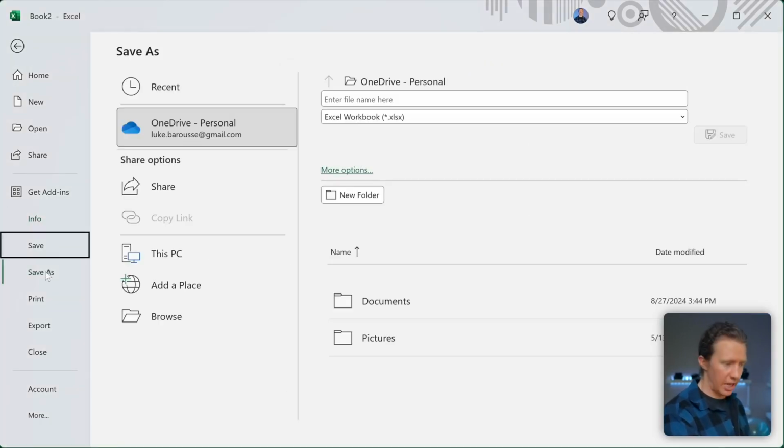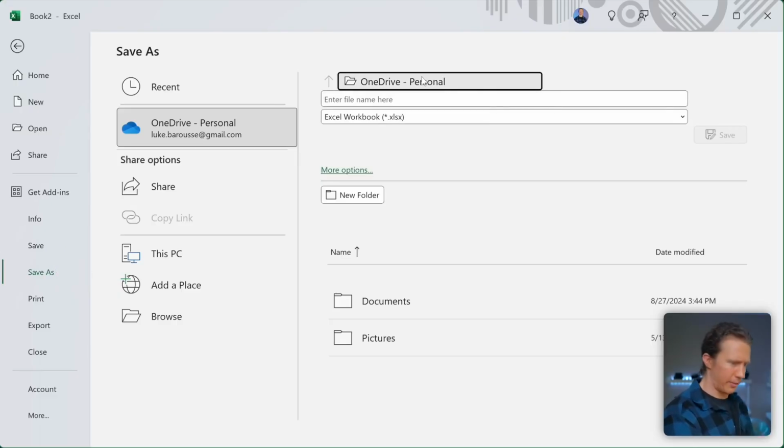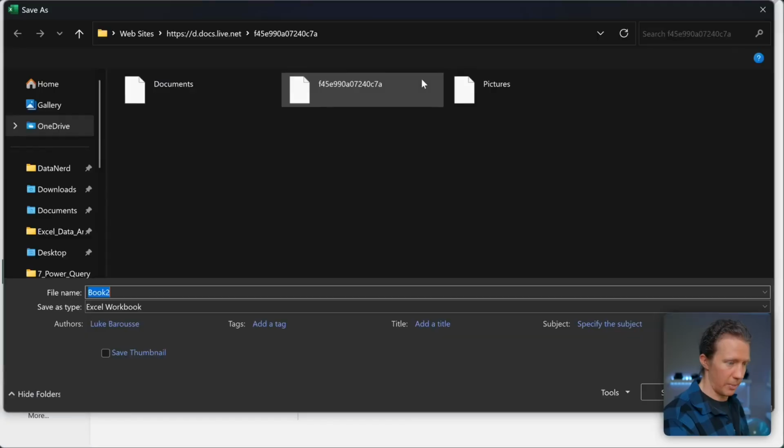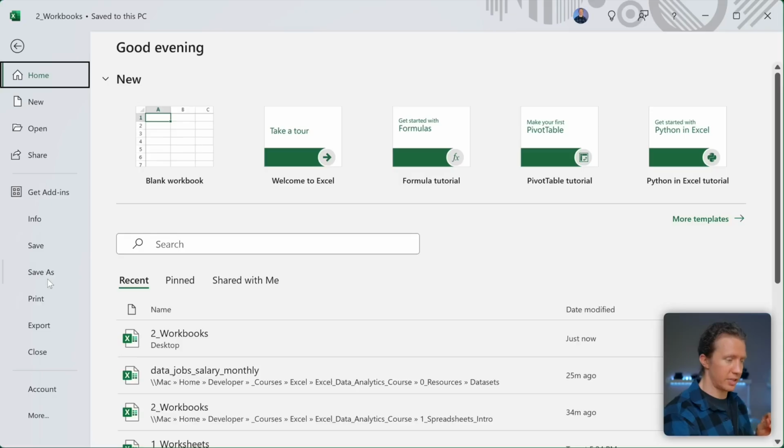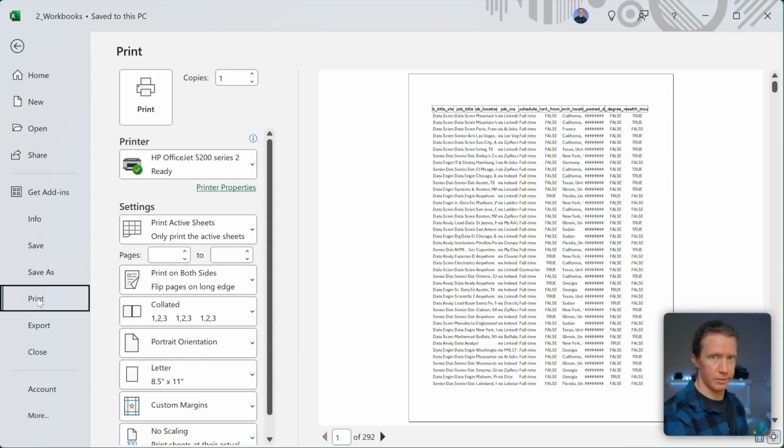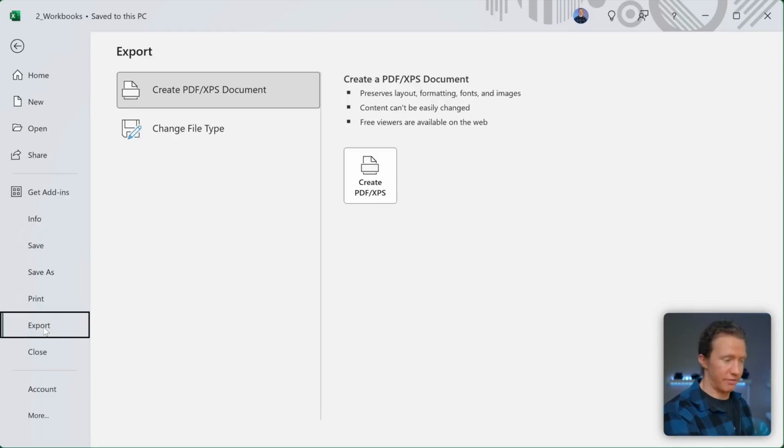Now moving into Save or even Save As, since we haven't saved it yet, they're both the same right here. I'm going to go ahead and save this, but I don't want to save this on OneDrive personal. I'm just going to save this on my desktop. So I'll select Desktop, and then I'll name this Two Workbooks and save it. Now beyond Save As, we also have things like Print, which I really don't find myself doing too often. I should be sending an electronic version. Export, if I wanted a PDF version of something. And then finally Close as well. Same thing as this X up here, just to X out of it.